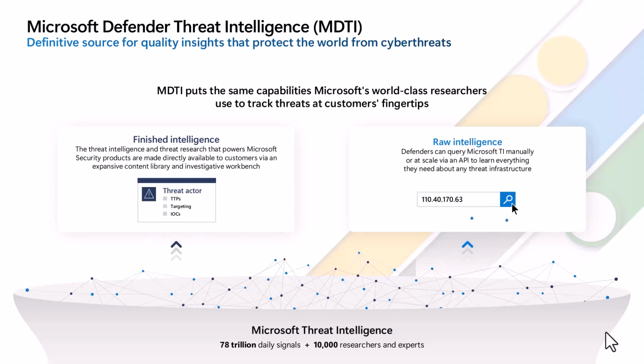finished intelligence, such as articles, intel profiles about actors and tooling, and activity snapshots from 8,000 experts informed by 65 trillion signals. This includes indicators of compromise, or IOCs, which are the signatures that Sentinel uses to recognize threats, updated tactics, techniques, and procedures, or TTPs, recommendations, and reputation scoring to prioritize threats. All this provides a wealth of intel allowing Sentinel to identify threats and create incidents, and then enrich those incidents and related alerts with detailed context.